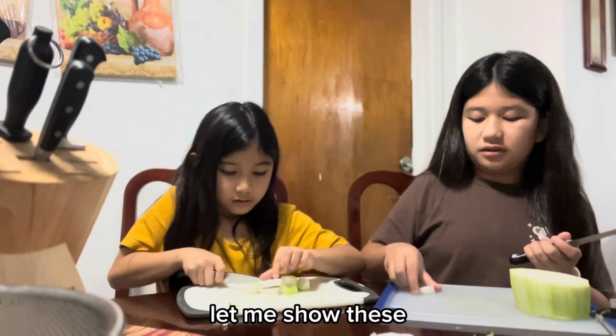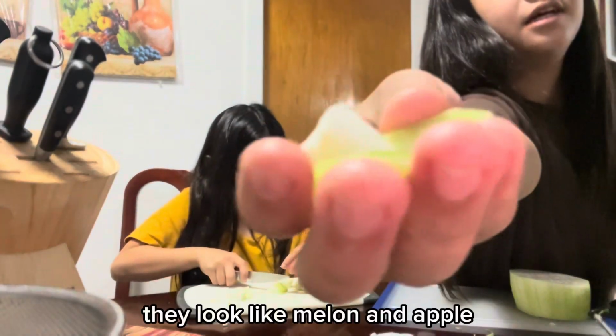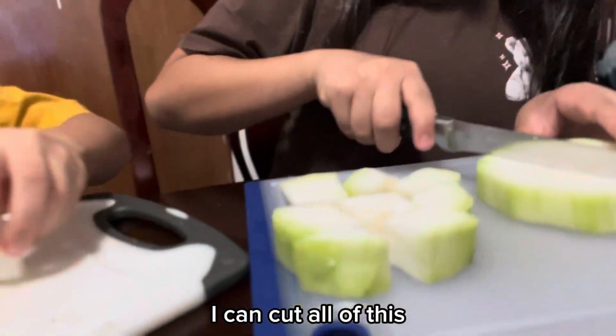Let me show these. Cut. We have. They look like melon and apple. I can cut all of this.